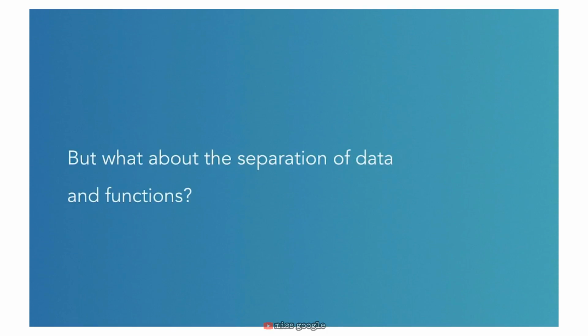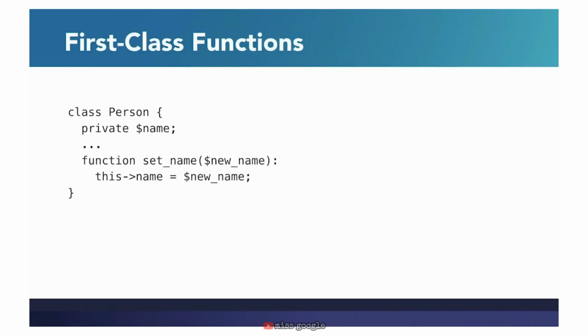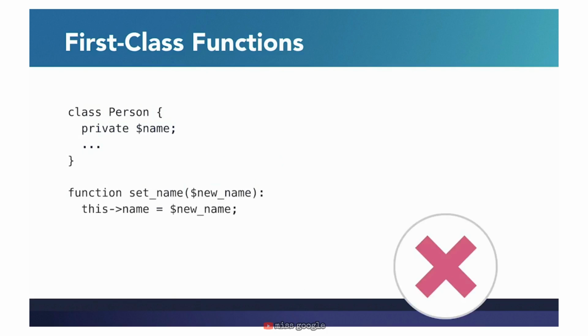But hold on a minute. Doesn't this go against what I said in the previous video about separation of data and functions in functional programming? Well, at first glance it might seem like it, so let me clarify. In object-oriented programming, since functions and data are both defined within the same class, they tend to be tightly coupled. In other words, the functions inside a given class usually reference the data they operate on directly. You generally can't take a given function and remove it from the class it's in and have it work on its own because of the this keyword. Outside the scope of the object that it belongs to, this doesn't make much sense.